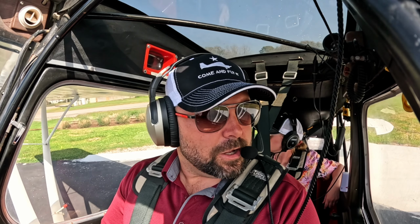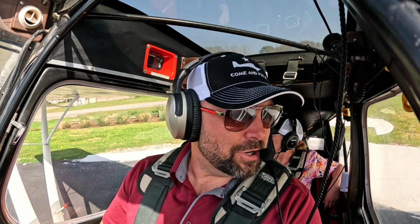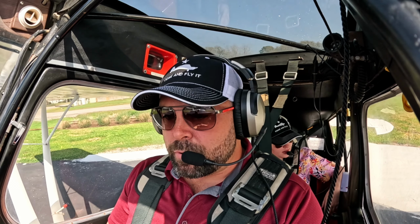So we narrowed it down. It's pretty easy to narrow it down to a Decathlon in my case for my budget. My budget was about $50,000, and luckily I already have a hangar that I can keep it in. I already have access to mechanics and friends in the community, and also a very good insurance agent, broker, who helped me price everything out to where it was very reasonable. Those are all things you're going to need to consider when you're buying an airplane.